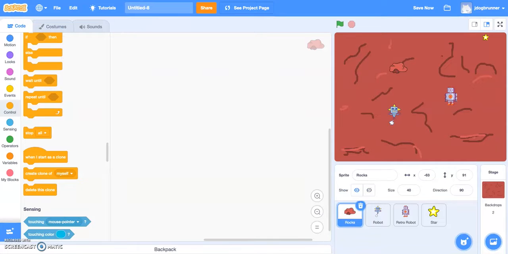Okay, first thing we want to do is something that we haven't done before for the coding contest. We want to only have one sprite for the rocks here, but we want that to make more than one rock on the screen once we run the program. We're going to use something called a clone for that.